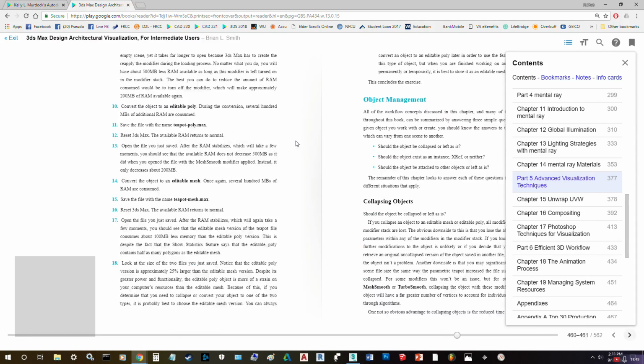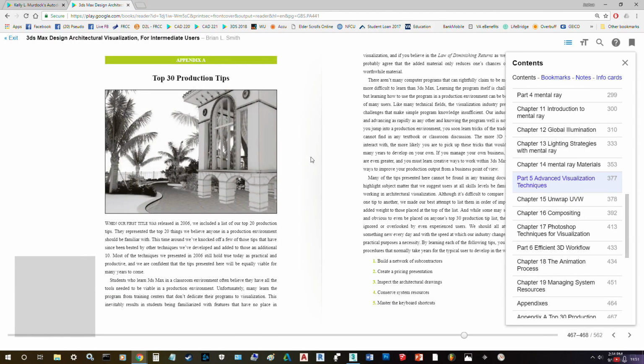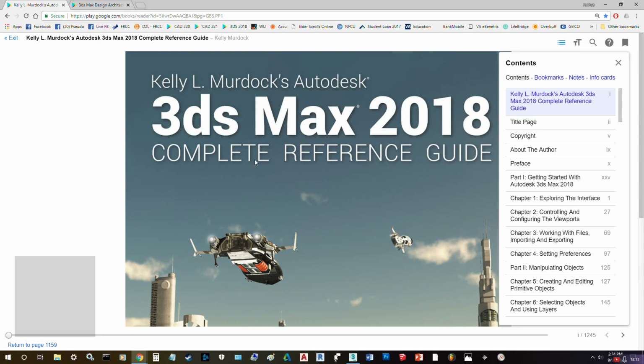So this pretty much summarizes this book, and it goes into the appendixes at this point. So that covers the 3ds Max 2012 design, architectural and visualization for intermediate users. And after this, I'm going to be going into Kelly Murdock's Autodesk 2018 complete reference guide to explore the Arnold rendering side of it and the animation side of it.